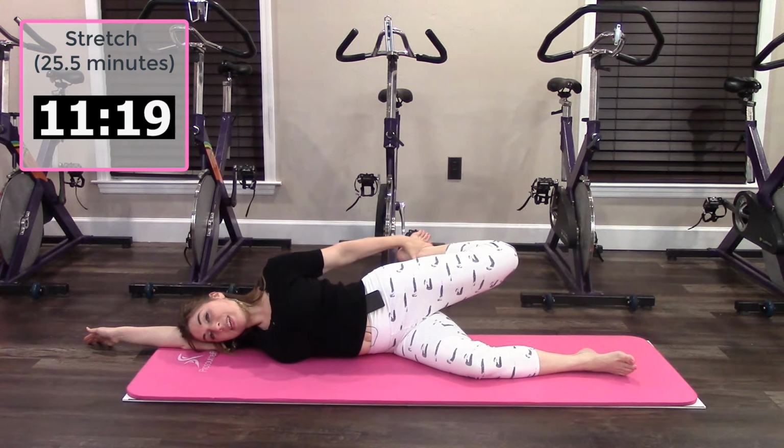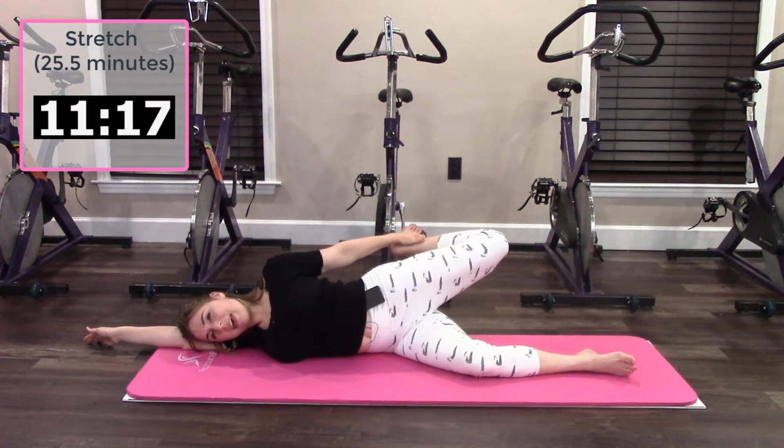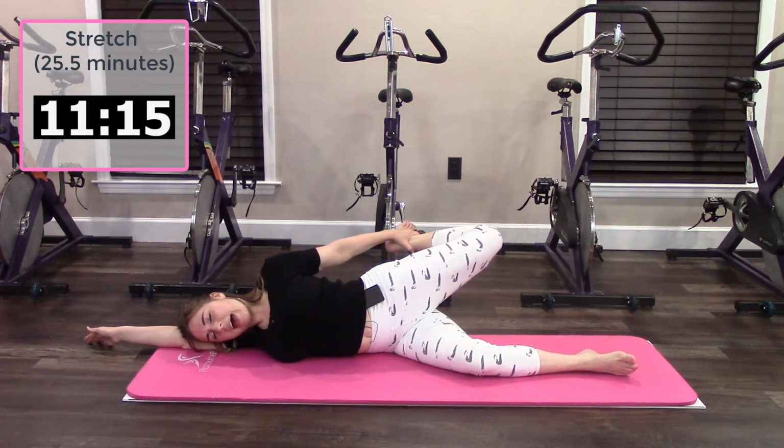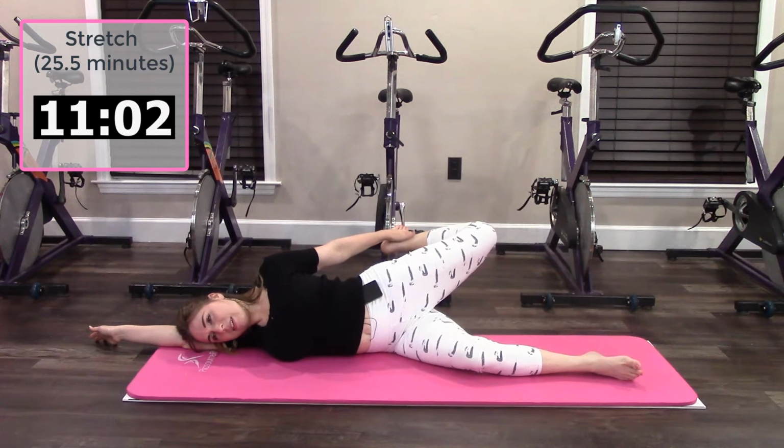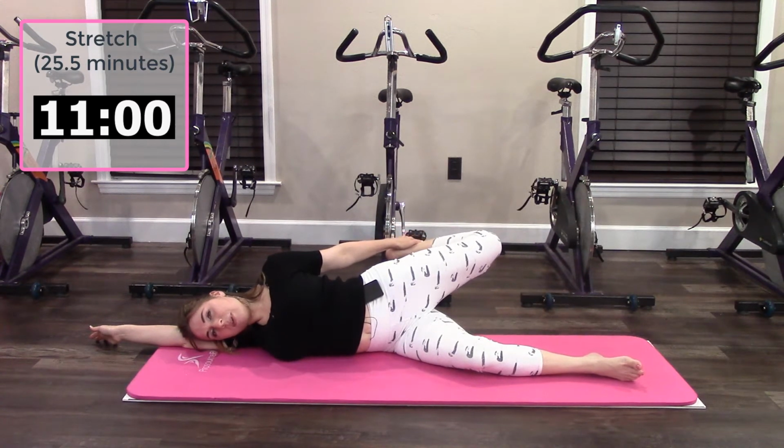Now separate your heel from your buttocks a little bit. That'll bring the leg back, and it will exaggerate the stretch for the hip flexor. Keep breathing deep. Trying to embrace the stretch, relax into it.